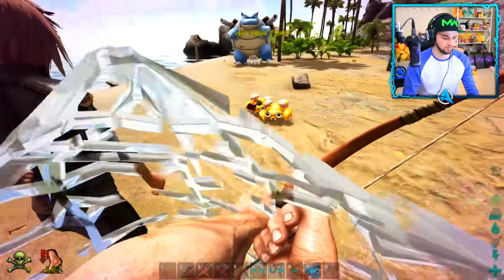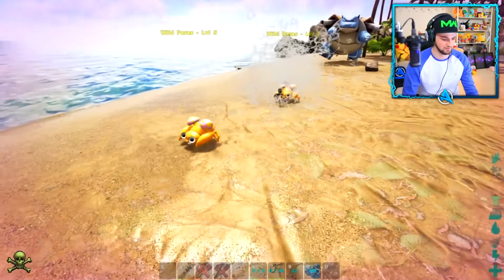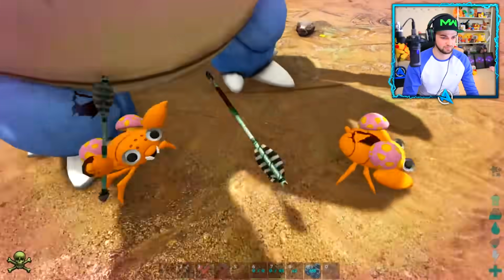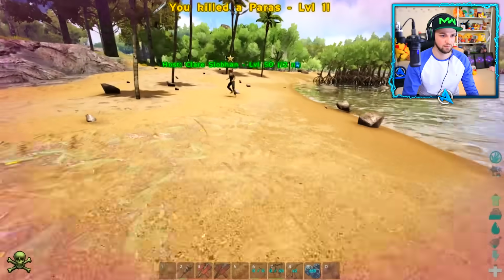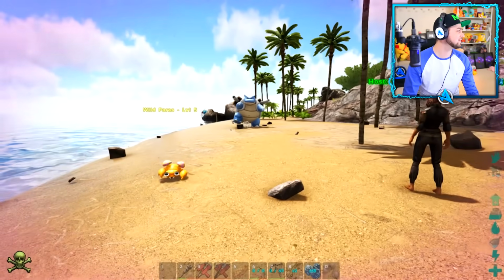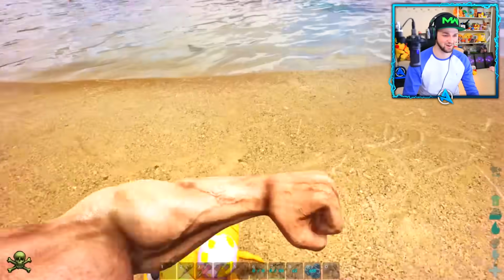Why is nothing working? What is our life right now? Oh my God. Go away. See you later, nerds. Blastoise. Oh my God, I killed a Paris. Okay. Why would this Blastoise have to be so hard to try and get? Why is he mad all of a sudden?